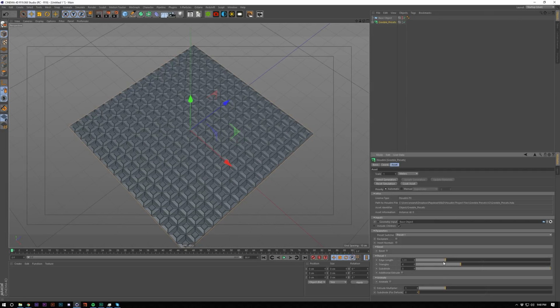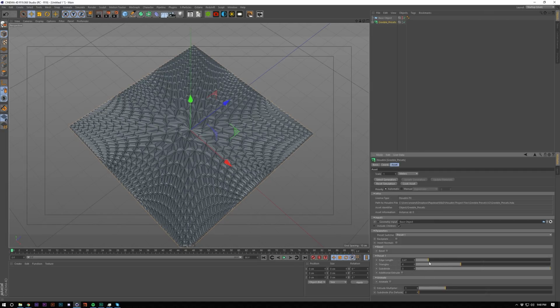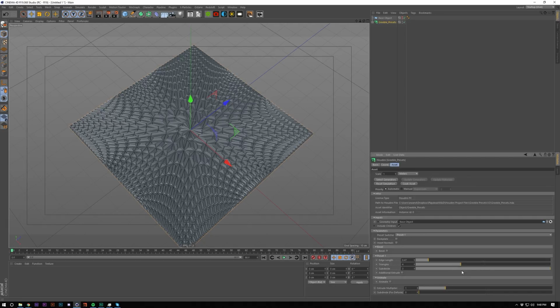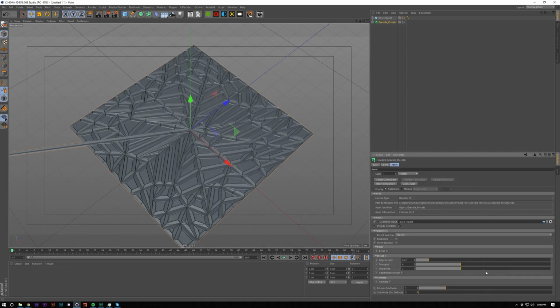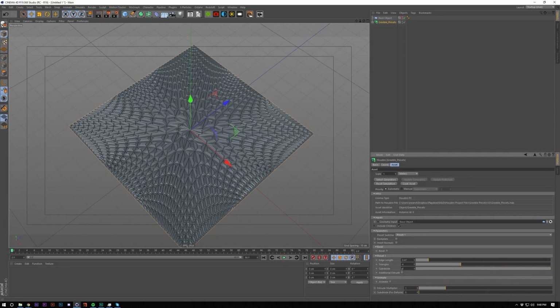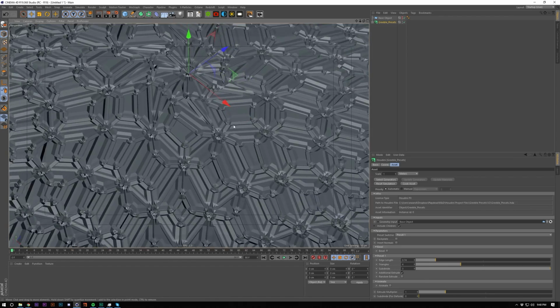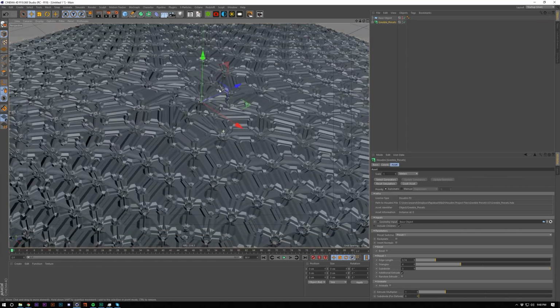So as you can see, we've got edge length, basically making it more complex. Bringing this down really far will make the distance between all the edges very small and therefore might break your PC. So, you know, be cautious. And then all of them have subdivide as well. And then we also have additional extrude for this one, which is, again, a unique parameter, which creates this kind of crazy fractally pattern.